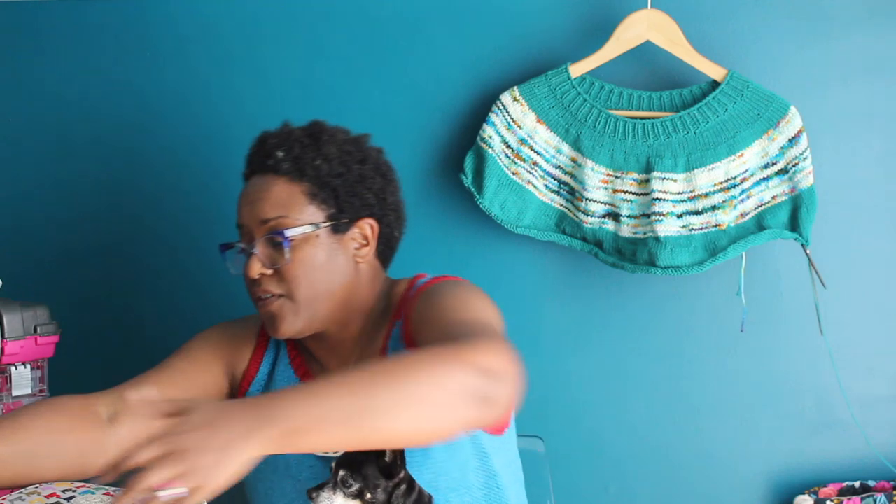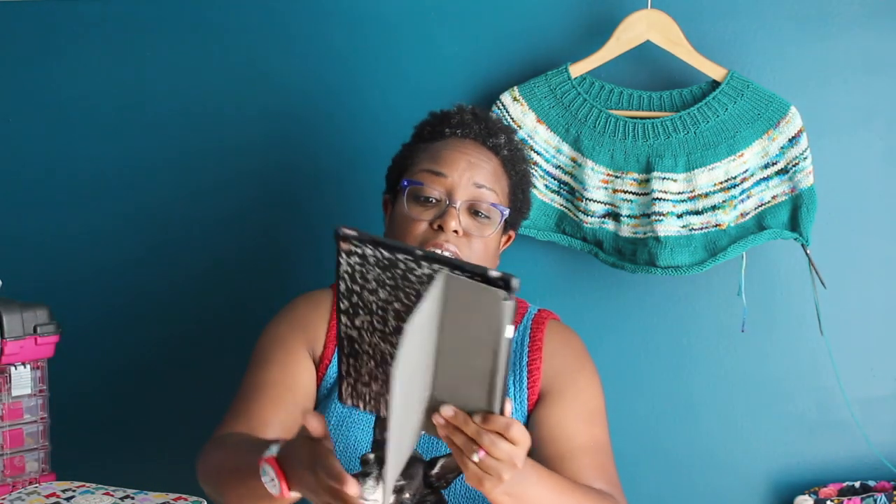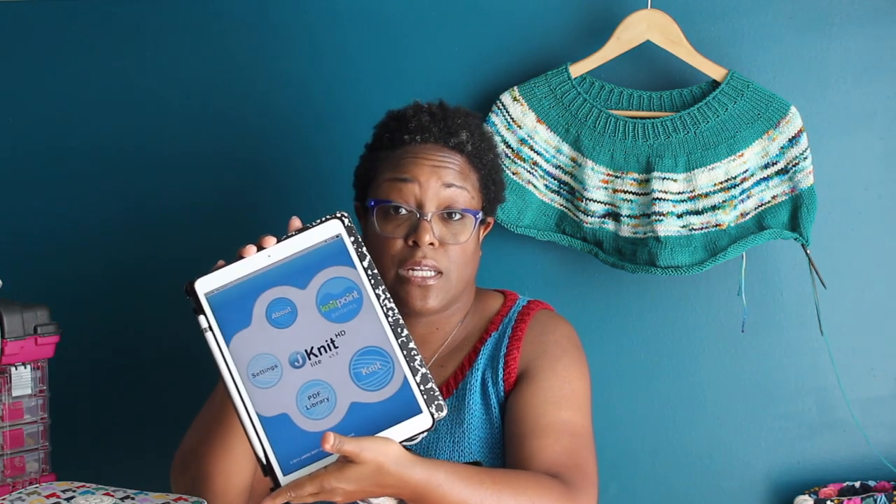You got a little hair on me when you gave me kisses! So let's talk about tools — all the things that I kind of love and use on a daily basis. One of the things I use every single time I knit is my iPad, but it's really the application that I use. I've talked about this on the blog before and I can link to that post, but I use the JKnit HD pattern reading program.